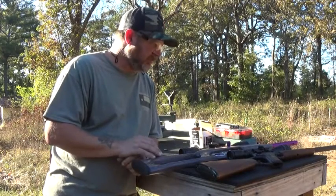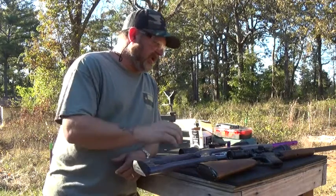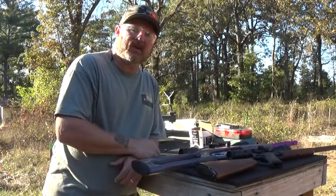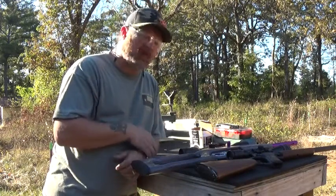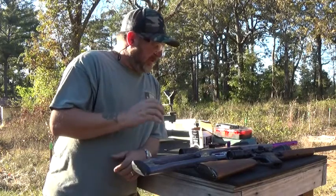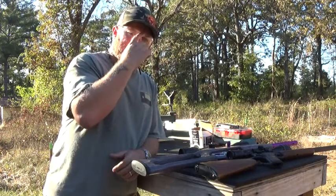We've got a Sturka 4.5 to 14 on the custom 10/22, and we got a Hawk, I believe it's a 3x9. Yeah, it is 3x9 on the Buckmark. That was just a scope I had laying around and threw on there. It's six in one hand, half a dozen in the other, as far as I'm concerned.